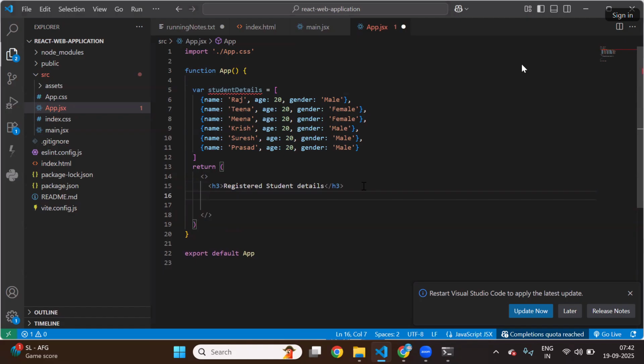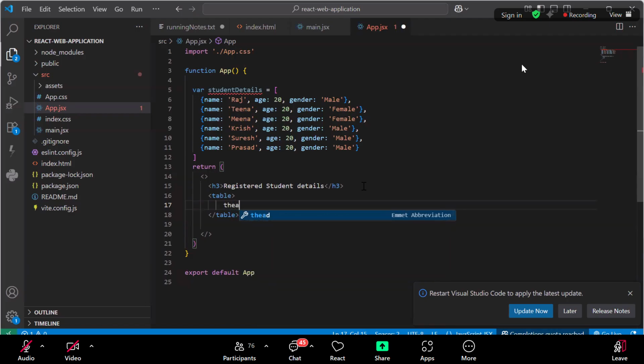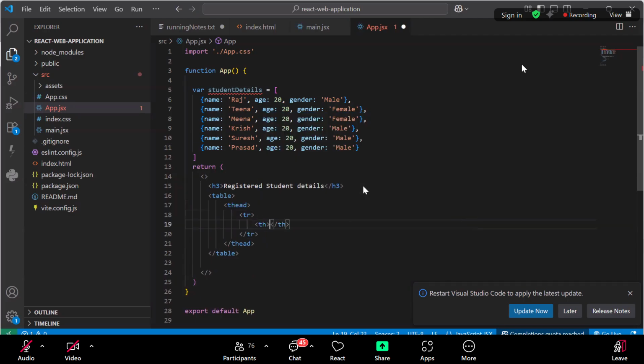We already know that anytime I want a table, we use the table tag. And in order to render this content, I don't need to go with the DHTML operations. If it is plain JavaScript, we would use the DHTML operations in order to render this. But now, instead of this, we go with something called table header, T head. Under that, we are going to go with some TR. Under that, we are going to go with something called TH. Now, what was that? It is the student name.